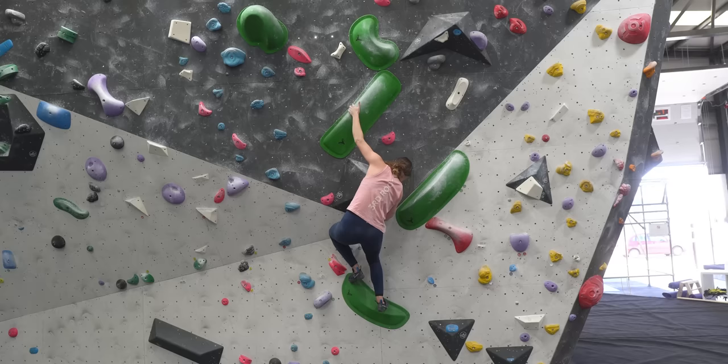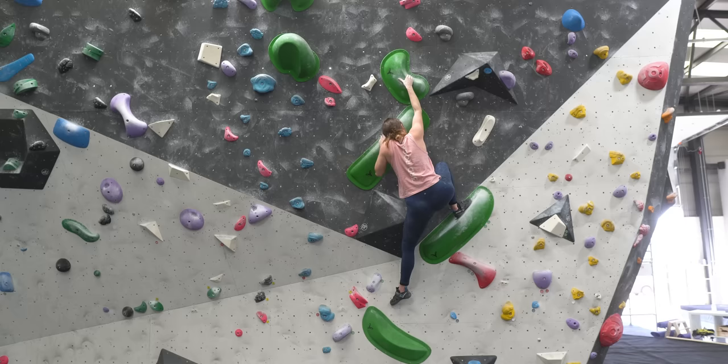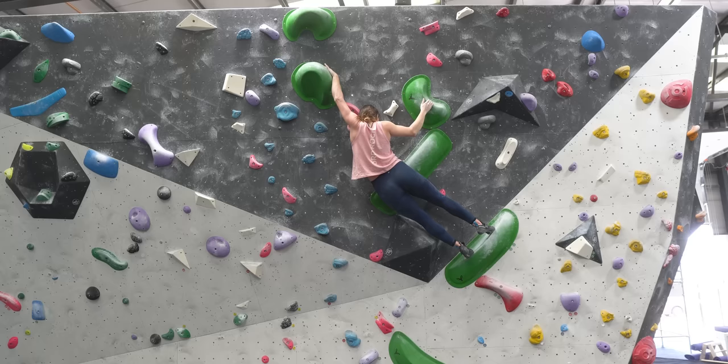So because I'd figured out that I needed to go left, I adjusted my beta and my grip style on that right hand hold that I was struggling with and really tried to lay back and drag the hold almost to make that hold feel better. Then I went for the rounded hold, but a few issues with span or shoulder strength possibly scuppered me on that last move.